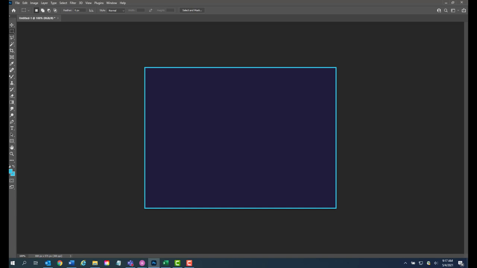So the next thing we want to do is add some typing in here. We want to add some text into our box. So what you want to do is go down and click on the type tool, click on the T, and then left click anywhere inside of our box.